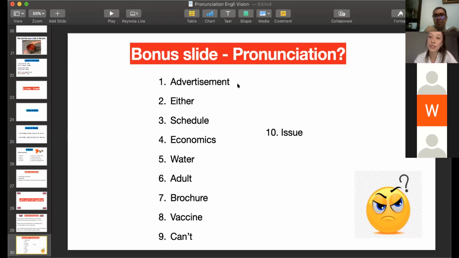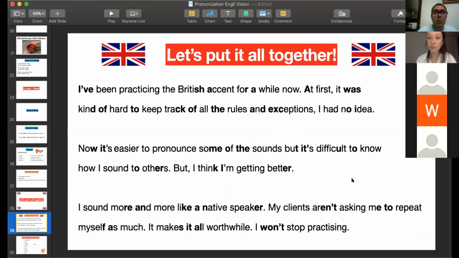So, the Queen's English. In order to get band 8 or 8.5 in IELTS speaking, you should use something called connected speech and assimilation. You should connect words. So would you please read the last slide as a native speaker, because 8.5 speaking means you're almost a near native or a native speaker. Can you please just scroll down to the last slide once again? I've been practicing the British accent for a while now. You see, I've been. You never say, I have been practicing the British accent for a while. You never dissect the words. You should connect. That's band 8.5 speaking. I've been practicing the British accent.